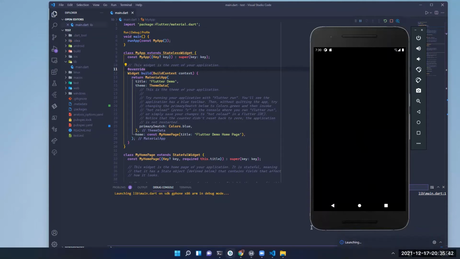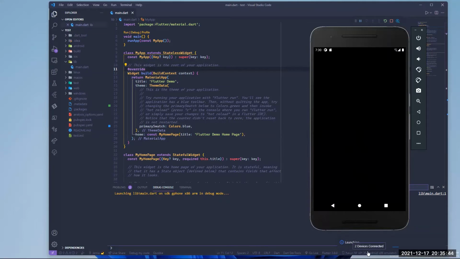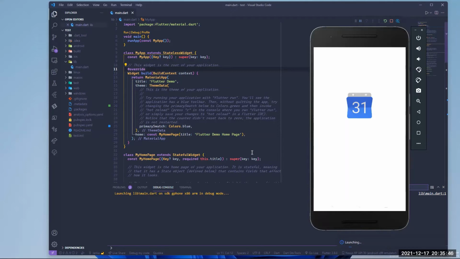That code name that you are seeing for your own is like the code name for your phone. Whenever you want to run any Flutter application, if you connect your phone to your system through USB and you want to run your Flutter application, you'll be seeing that code. So it might differ if you change your phone. If you connect with another phone, the code will change. So that's the code for your phone right now, if you want to run a Flutter application using your phone and your USB.